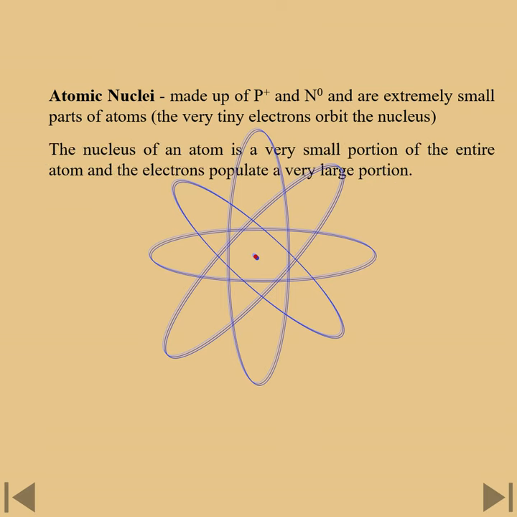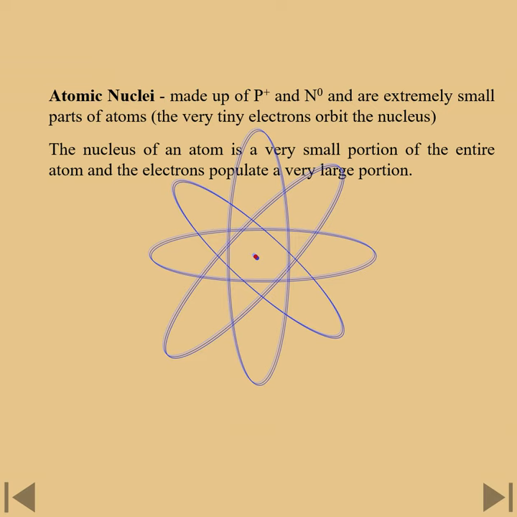Okay, onto the nucleus of atoms, and this is where the protons and the neutrons reside, and this is where the vast majority of our mass is. And so these tiny little electrons are spinning around this nucleus at tremendous speeds. And it should make sense that the big guys are in the middle and the little guys are flying around it. Just think about the planets flying around the sun. Now, I would point out that this nucleus is a tiny, tiny, tiny little fraction of the atom. If the atom was the size of a football field, the nucleus would be about the size of a pea. So that is a tiny little amount.